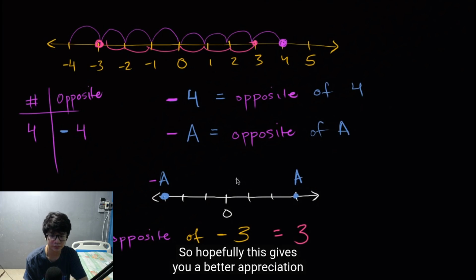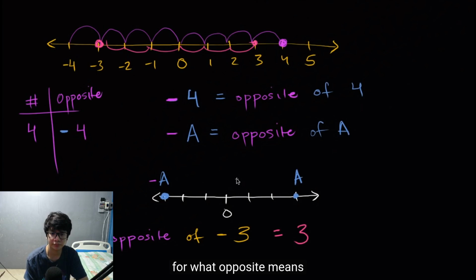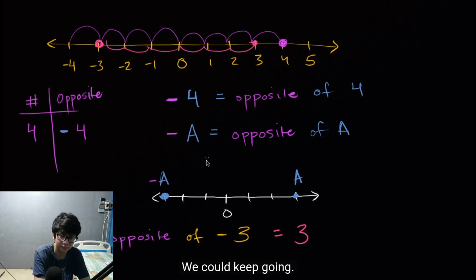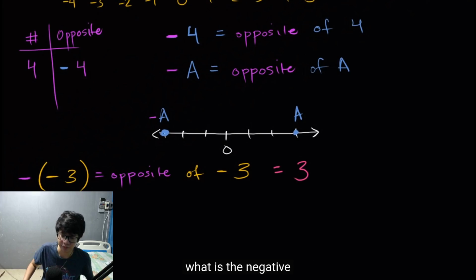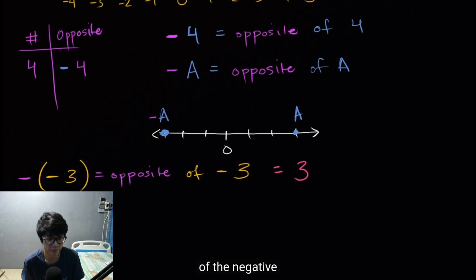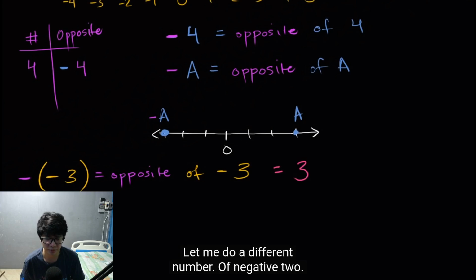So hopefully this gives you a better appreciation for what opposite means, and also how it relates to the actual negative symbol. Hey, we could keep going. We could do something like, what is the negative of the negative of negative... Negativeception. Let me do a different number, negative 2.